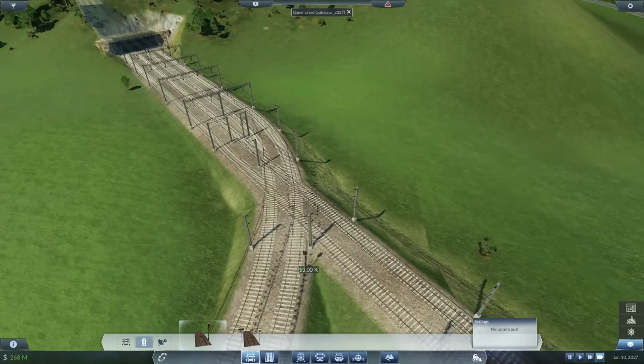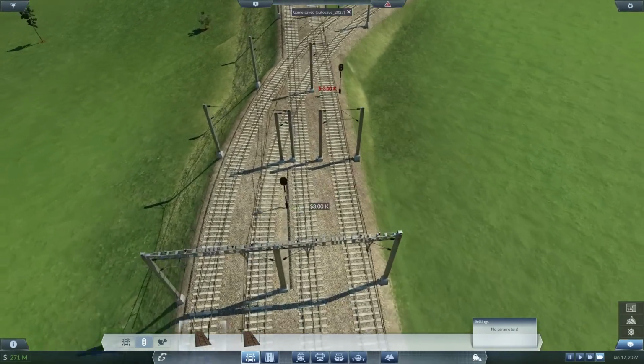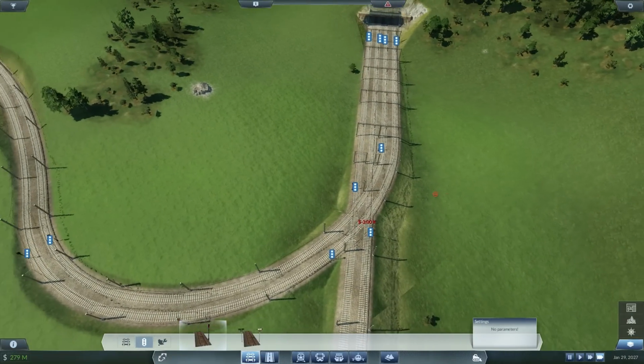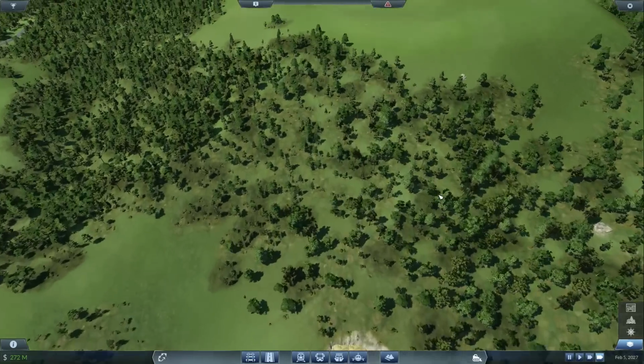What have I done? So there needs to be a signal there, and a signal there, and a signal there, and there as well. There we go. So that's going to let them merge without too much hassle. And I think that'll be okay. Let's see. What else?